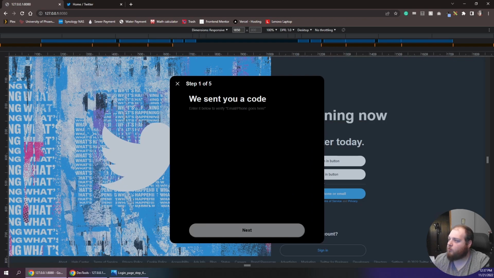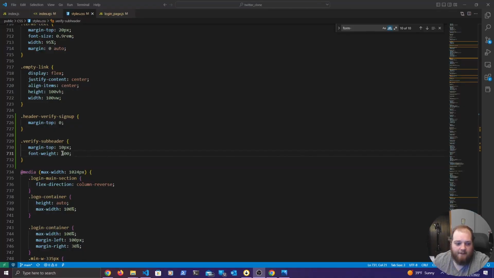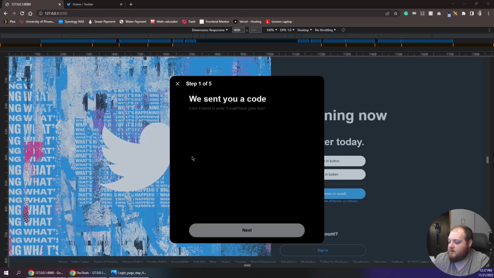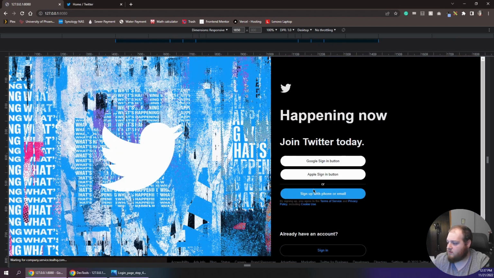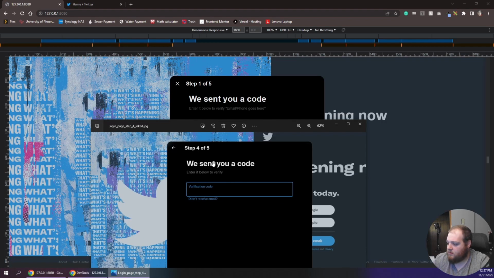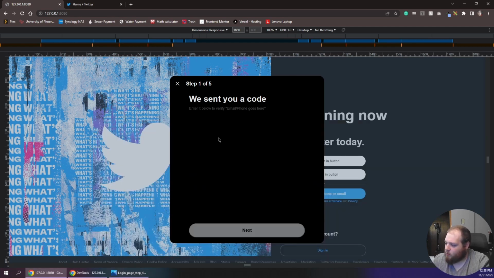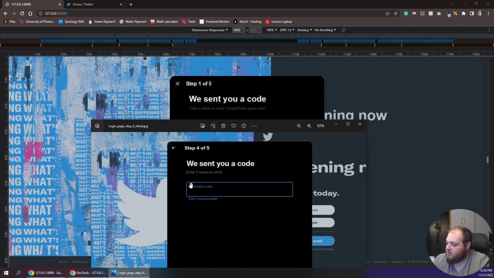Maybe I bring it up to like 400 font instead. Let's try that. See what this looks like. Yeah, that looks good. I think the color is slightly off. It's like a lighter color, or that might be just the image. We'll keep it like that for now. We'll compare it later. I think it looks pretty decent though.